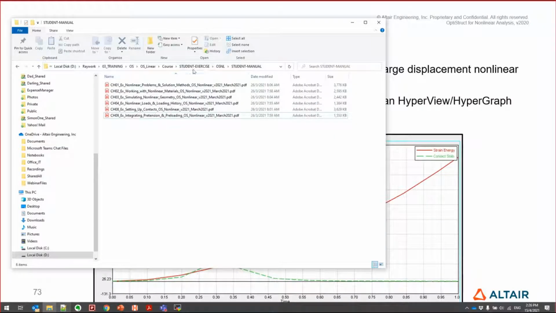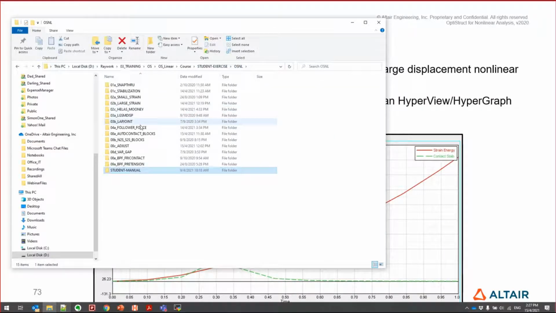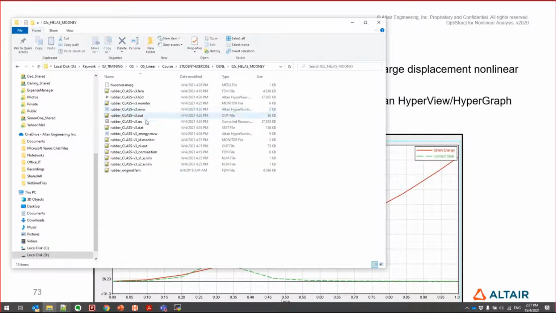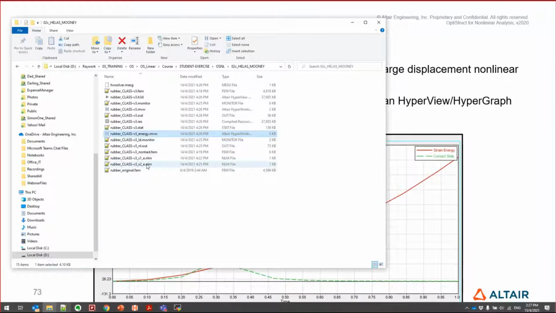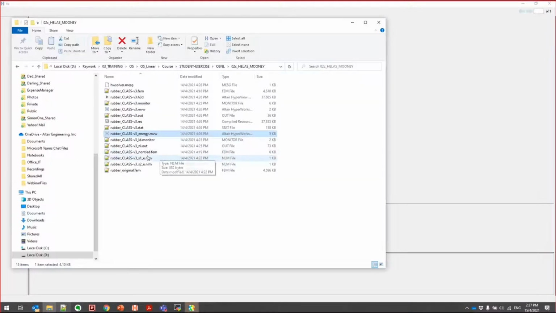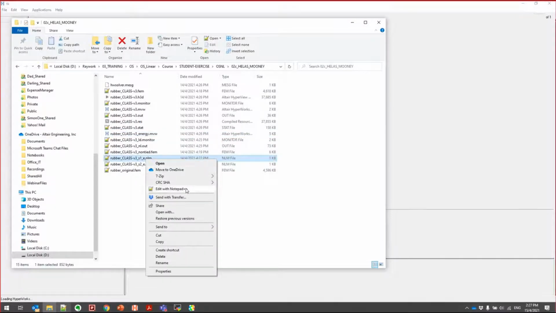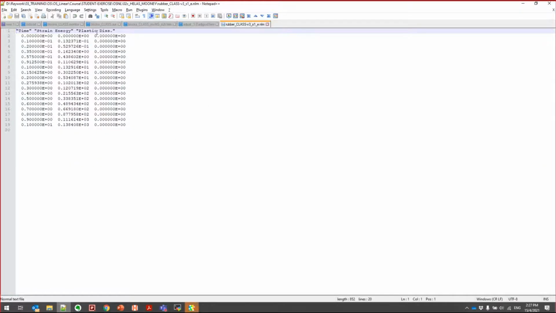We see here something that we ran yesterday, something like energy MVW. You double click on this and it will plot the energy plot for you. Then you can see whether your contact stabilized and static stabilized energy is below your strain energy. Yesterday we didn't use any contact stabilize, so it doesn't show that.